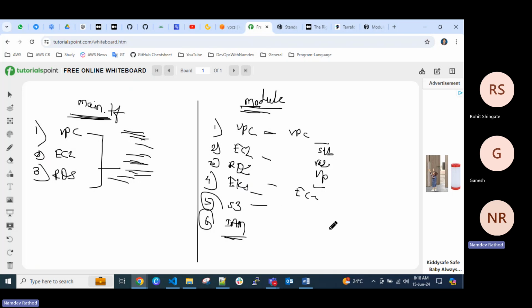In case tomorrow you get any issue related to, say, the EC2 instance, you cannot go and find out each file, for example the main.tf file. You don't need to debug each piece of code. You can go straight to the specific EC2 folder and debug that code. That is easy to understand and identify.